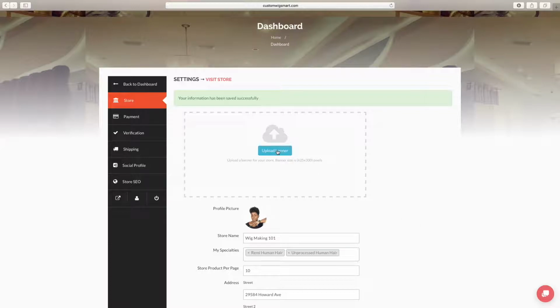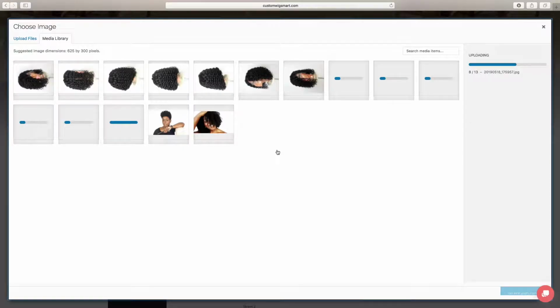What I want for my banner, I want this picture. Now you can do other editing and things like that to your photos if you are familiar with using Canva or Sparks Post or using Photoshop to help you with that. That's in my business courses.